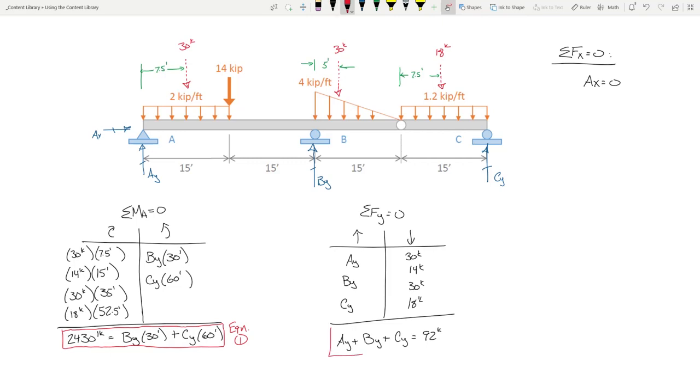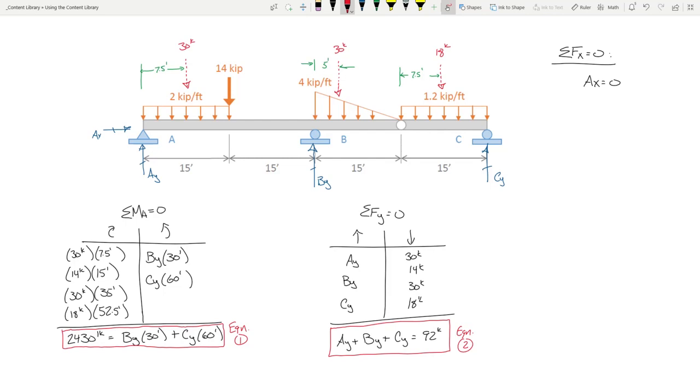So, let's call that equation 2. And let's think, now what do we do? Well, we haven't broken out the secret weapon of structural engineering, the samurai sword, or the lightsaber if we happen to be a sci-fi fan.